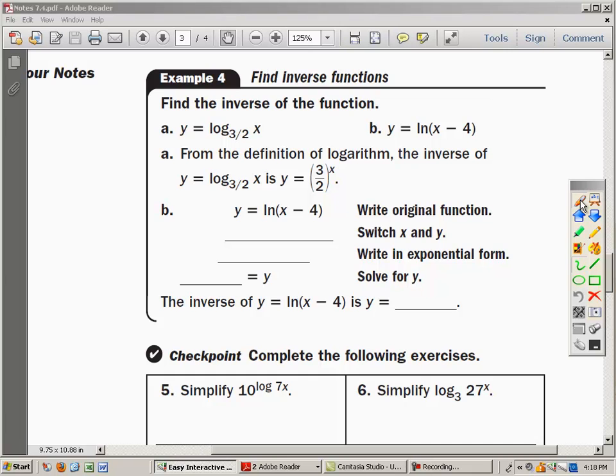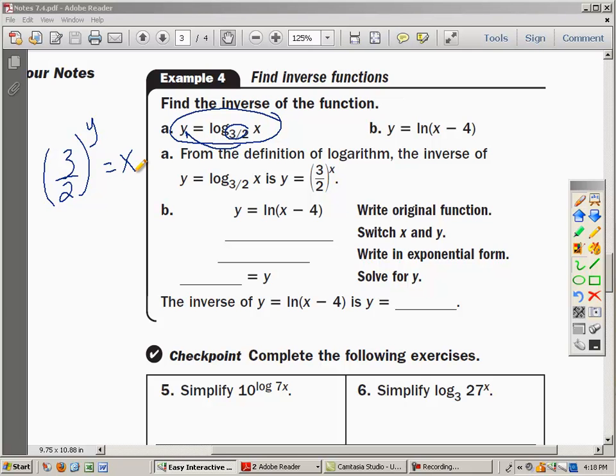All right, so let's talk a little bit about inverse functions. When we do inverse functions, remember from chapter 6, when we talked about finding the inverse of a function, effectively what we did is we said, replace x and y, switch those two around, and solve. So before I do that, I want to write this as exponent notation. My base is 3/2, so this is 3 over 2 raised to the y power is equal to x.